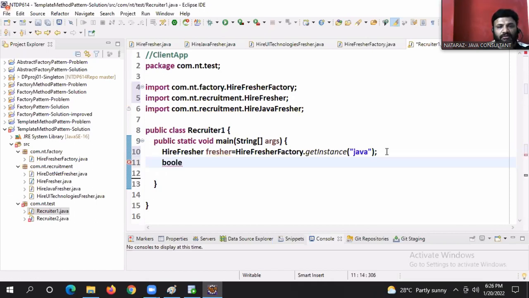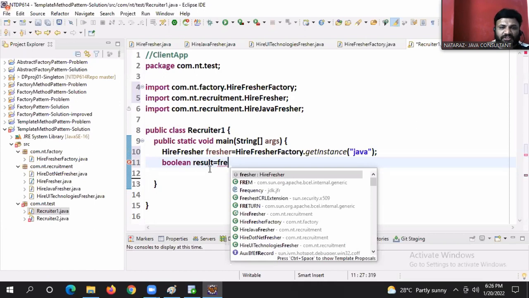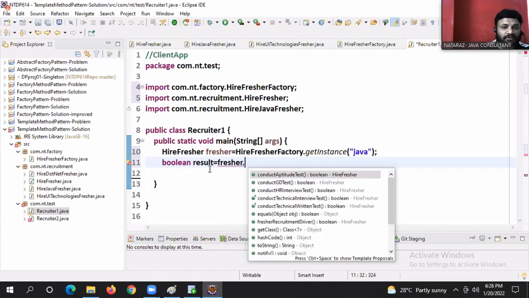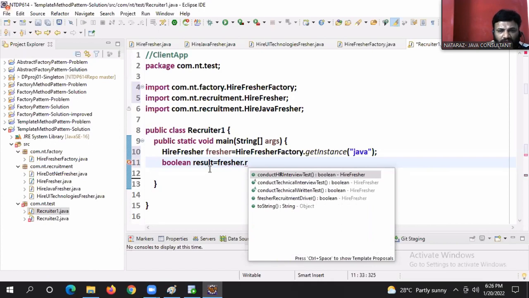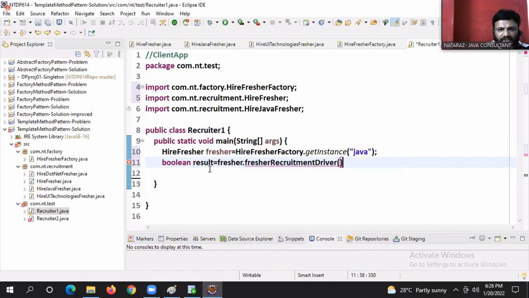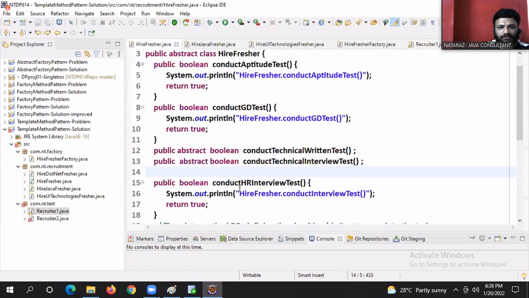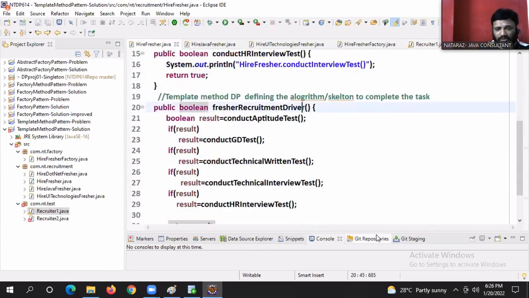Boolean result is equal to fresher dot fresher recruitment drive, not driver, drive only, my dear.